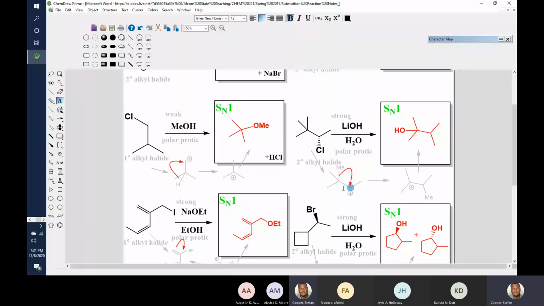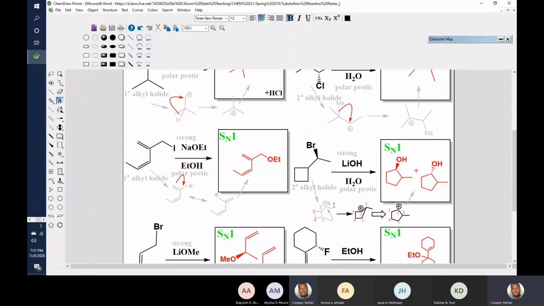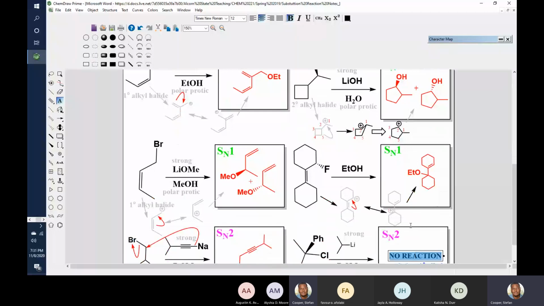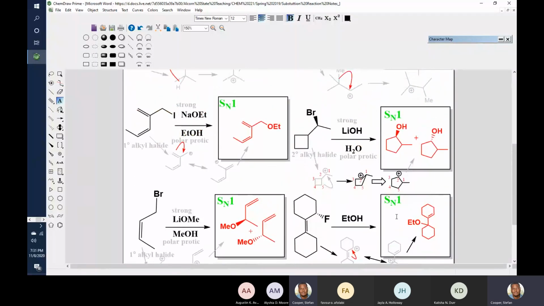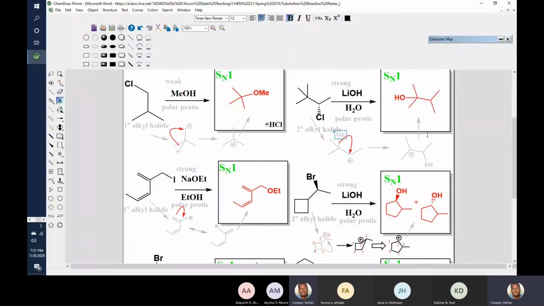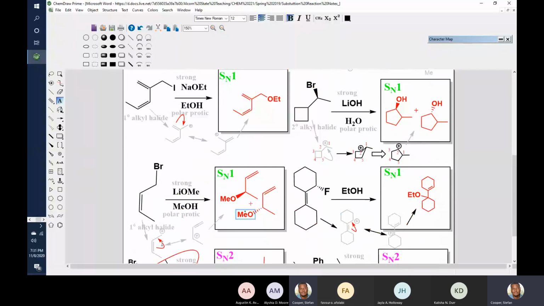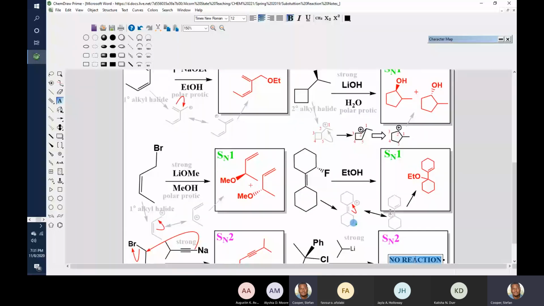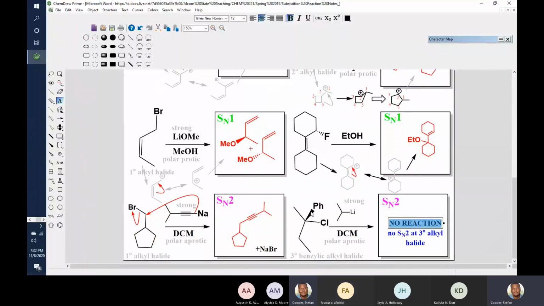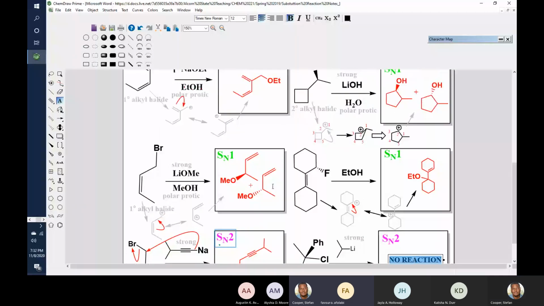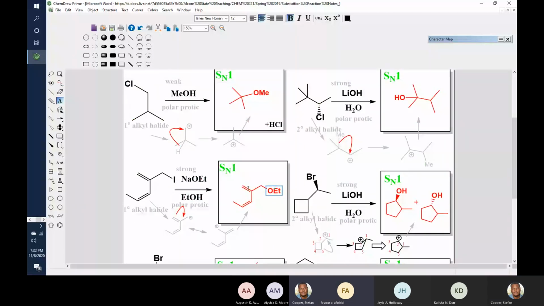I don't necessarily need to see that, but it's good practice, right? It's almost like math. They might ask you to show the work or just give me the answer. Typically I ask in a different set of questions to show me the work, and this is where you would do all those hydride shifts, methyl shifts, ring expansions, or resonance delocalization steps. I hope that answers your question. Another question. Okay, go ahead. Dr. Cooper, can you scroll up? Yes. So this one with the lithium hydroxide as the nucleophile.